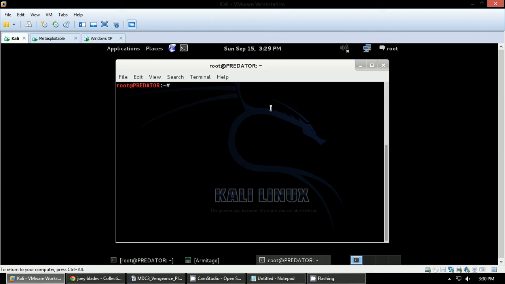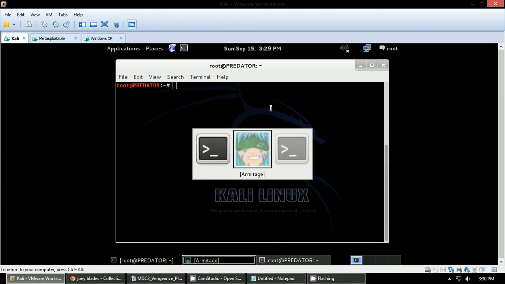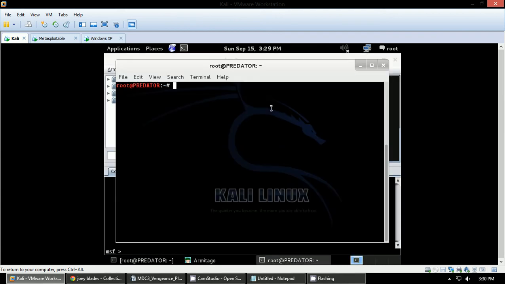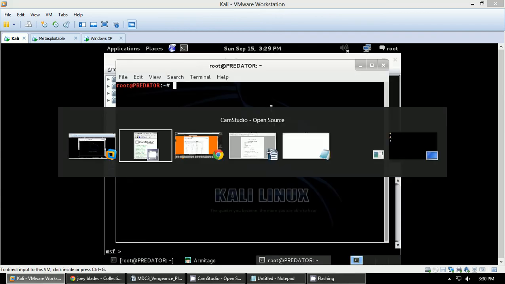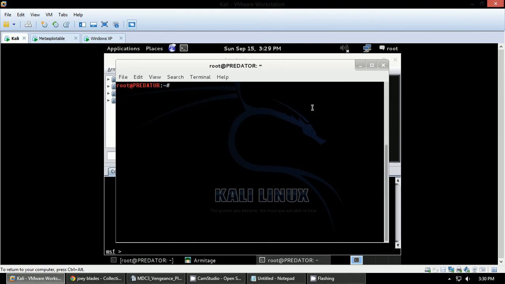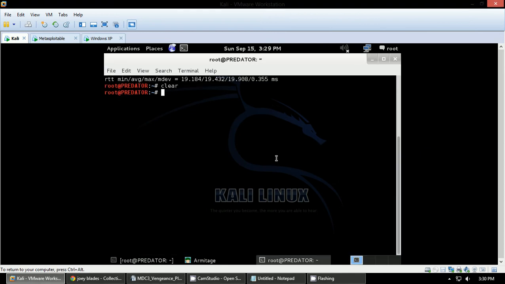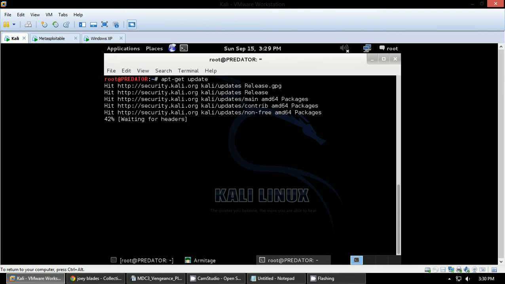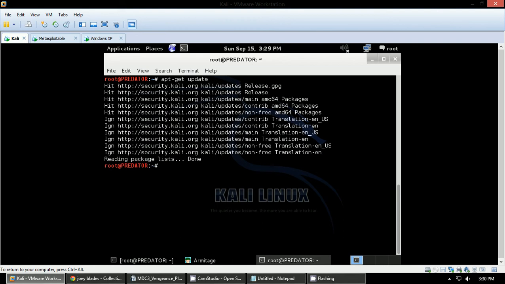So now that we have internet on Kali, we're gonna do... No, that's not what we're gonna do. We're gonna do 3 things real quick before using any tools or programs. We're going to apt-get update. This will update what we have so far on the computer, the packages we have. We're going to apt-get dist-upgrade, which will update our distribution.